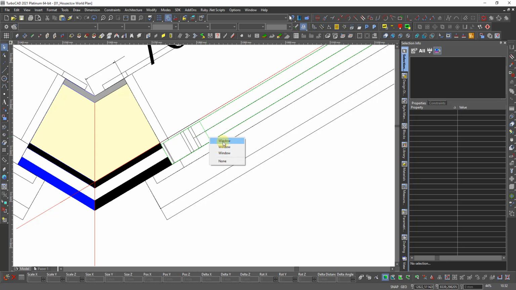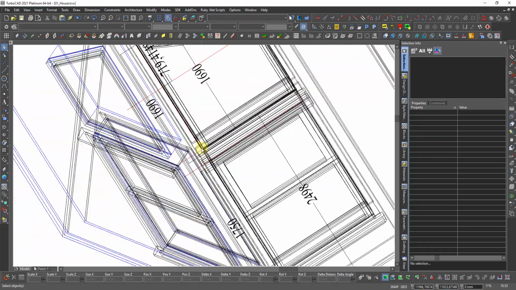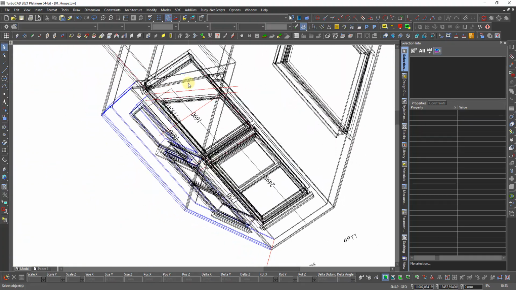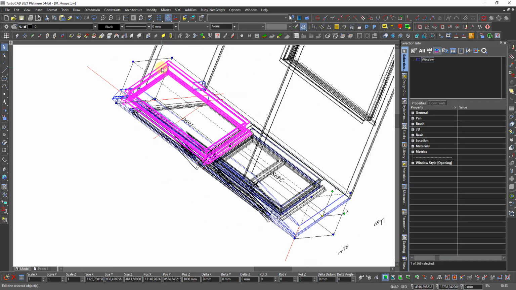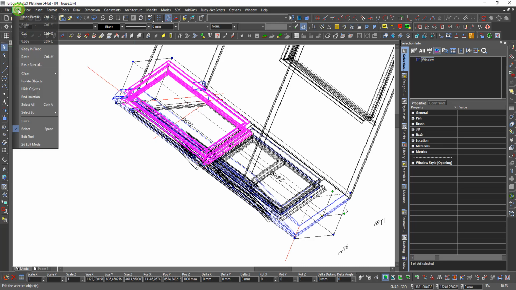There's the two windows under that are not standing correct, I think. I take the one on the top, this one, and I hide it. I go to edit and hide.